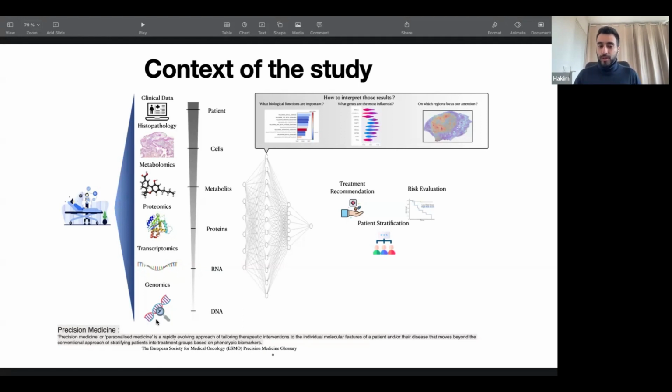One of the two main challenges faced for being able to integrate those different types of data is, first, to be able to deal with the high heterogeneity between all those types of data, and also being able to interpret the results, because using deep learning frameworks for all this huge amount of information tends to sometimes render interpretability a bit more complex. So those are the two main issues that we will try to delve into in this presentation.